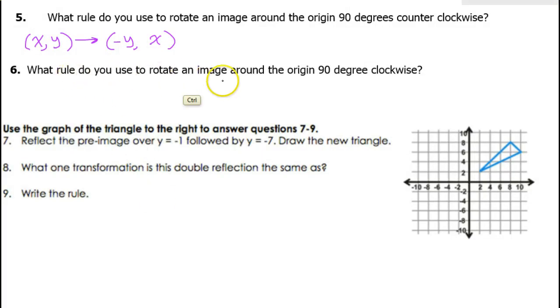What rule do you use to rotate an image 90 degrees clockwise? Well, we basically just already talked about that. So we're going to switch them, reverse them, but this time the y value will stay the same and the x value changes. These are the 2 most easily forgotten rules. So just take a moment to memorize them. Just practice them over and over again. Write them down on a scrap of paper and then look back and check and do it over and over again until you nail it. Anyway, moving on.